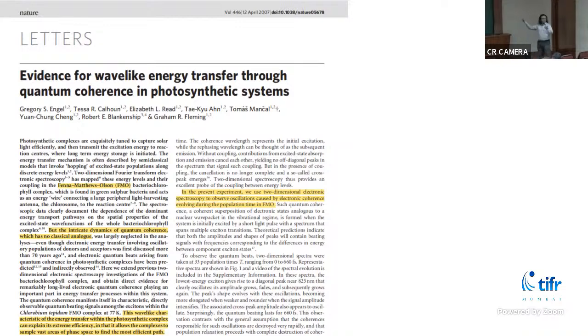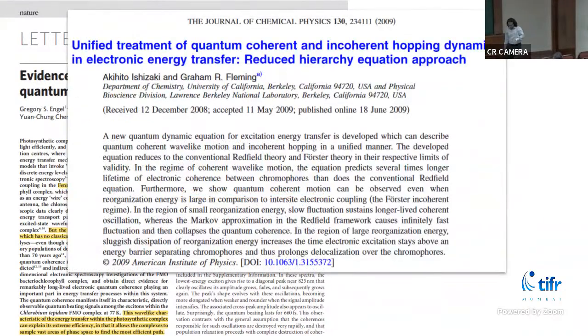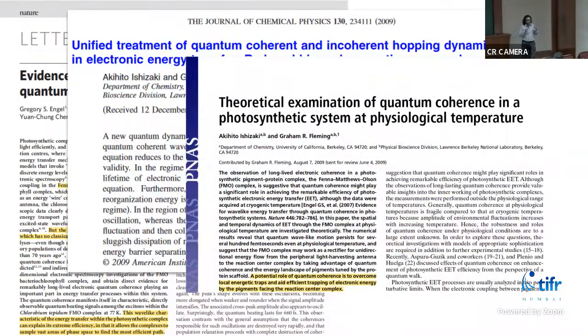So now, they didn't stop here, obviously. During this period, a bit later, Ishizaki joined Graham Fleming as a postdoc, I believe, and he was an expert in these exact methods called hierarchical equations of motion. Fleming and Ishizaki did a very thorough study of bacterial chlorophyll dimers all the way up to the full Fenna-Matthews-Olson complex using model Hamiltonians and model descriptions of how the vibration and the protein coupled to the electronics. And they found that in both cases, and there were probably a few other publications in between, there are oscillations, and these oscillations persist into a pretty high temperature, probably close to 300 Kelvin in simulations.